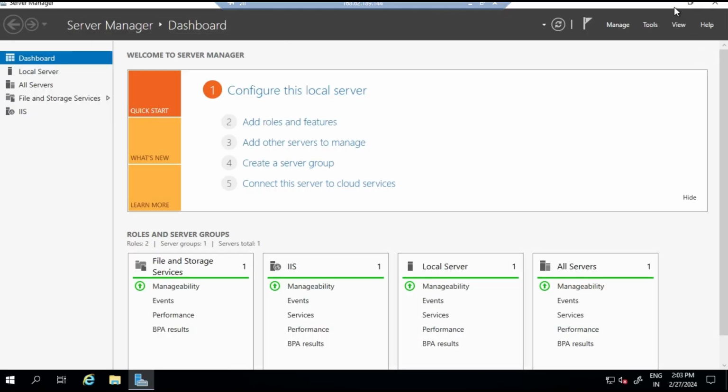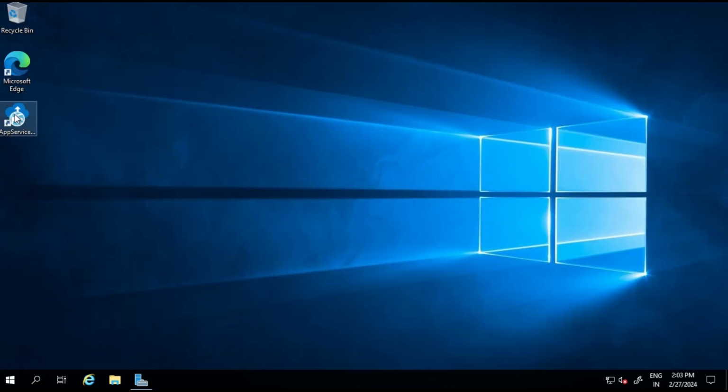So this is our client customer premises, and this is the tool, the app service migration tool. We have to download this tool on the on-premises server, as it is presented here.